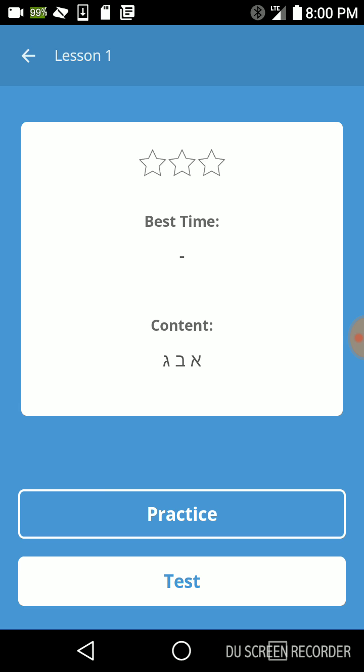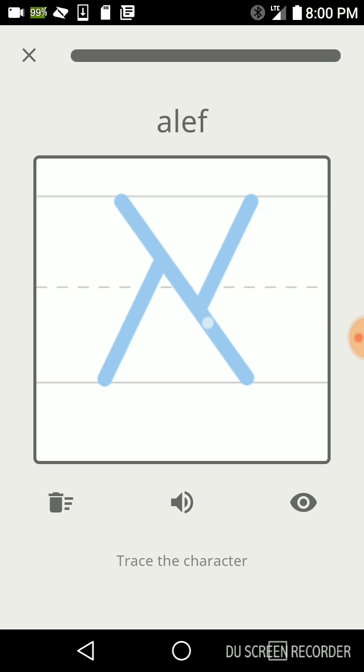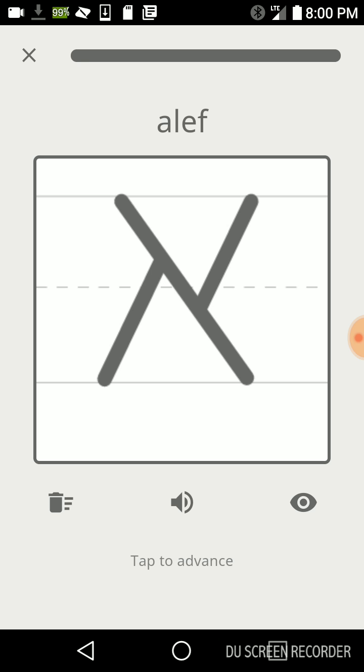So let's check out practice. Aleph. Now, this letter is a very important letter. First of all, it's a silent letter, so I write it here. Now, she'll make the corrections if she needs to make any corrections. And she will, because they want it the way they want it, not the way I necessarily am going to write it. So it's going to snap into place. The next thing you want to do, when you want to go to the next letter, is tap the box, which I will not do here, because I just want to give you a few words.